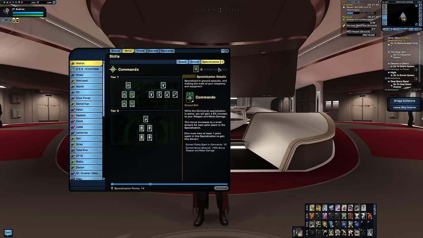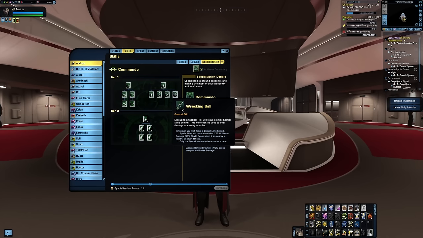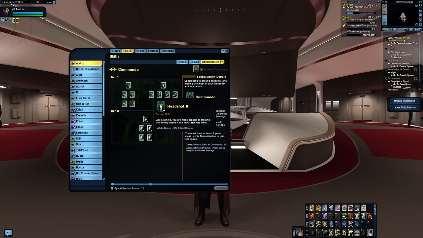For the secondary, I was using Commando. It's got a lot of decent ground buffs, though a lot of them are incorporated into the crouching and aiming mechanic. But really, overall, there really isn't anything else that's going to be super useful for ground, at least as a secondary. So really, I guess I just have to get better about using the aiming mechanic.